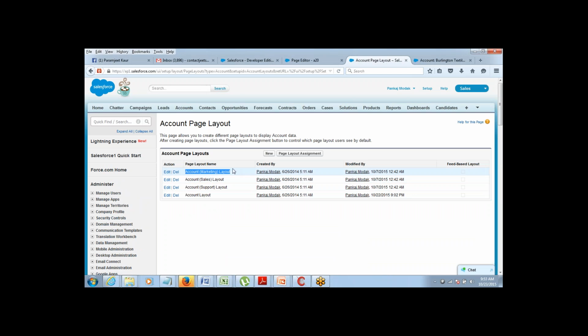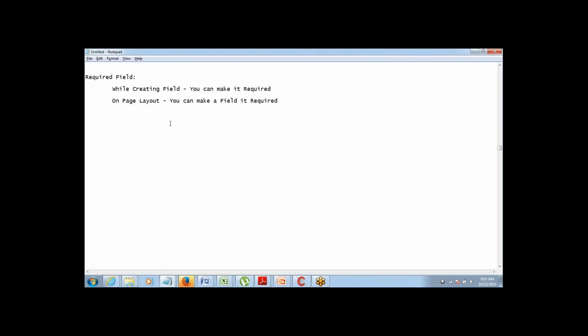Someone who is accessing this page layout, only that person will see that field as required. People who are accessing the other page layouts will not have that field required. Got it? So if you are making a field required on the page layout, then you have a choice of making it required for some people and not required for some people. But if you make a field required on the field itself while creating, this becomes universally required.